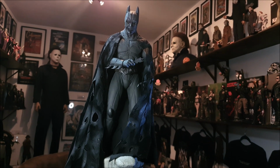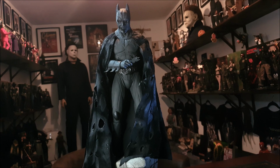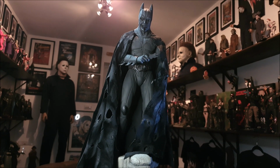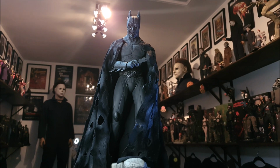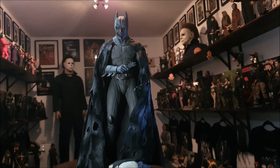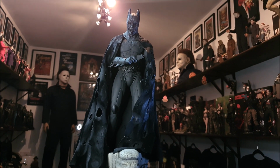Say it before, say it again. You don't see too many people with the Demon Batman in their collection. Not enough love out there for the best Batman film ever made. People usually go to The Dark Knight. I'm sure that's pretty much down to the amazing performance from Heath Ledger as the Joker. Take that away, what have you got? An inferior film to Batman Begins.